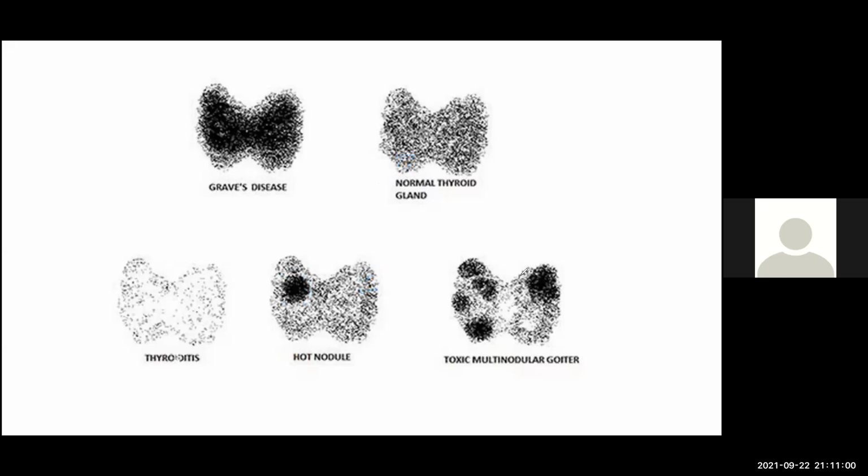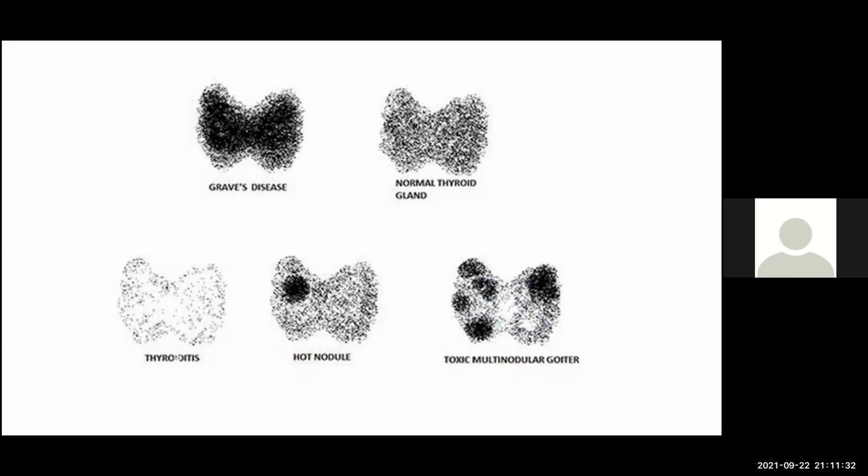In toxic multinodular goiters, some areas are very active and some areas are actually cold and have no function at all. Sometimes these areas that are cold might actually be nodules. Those nodules are not filled with thyrocytes, but they're just filled with big pools of colloid in them, no cells at all. So these might actually be nodules, and these might also be nodules of interstitial tissue.